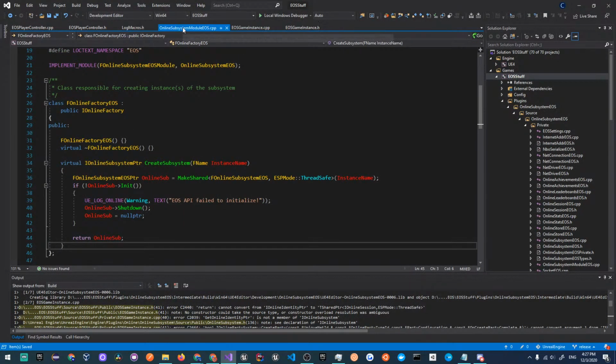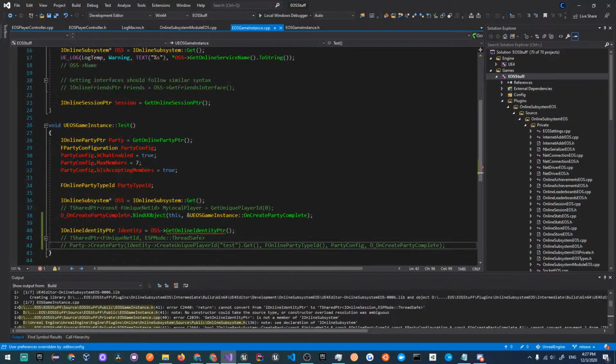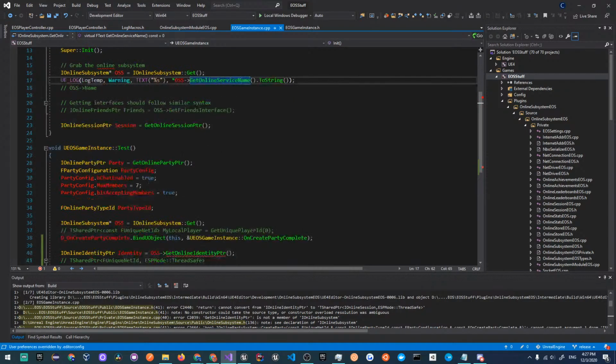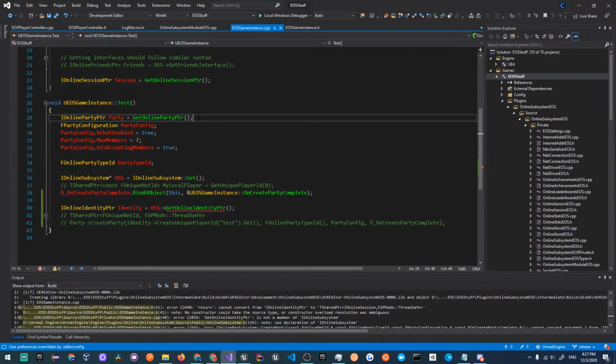And I was looking at these things last time. Oops, I closed that out. It's okay. So what I did from last time was I did fix this. Luckily, there was someone who told me in the chat of the live stream what I did wrong. So very helpful. Now it is successfully logging. And down here, I am creating a session pointer. I think I did that last time. And here I'm creating a party pointer. This test is kind of just to test out how to create a party. And I did get stuck trying to use the unique ID.